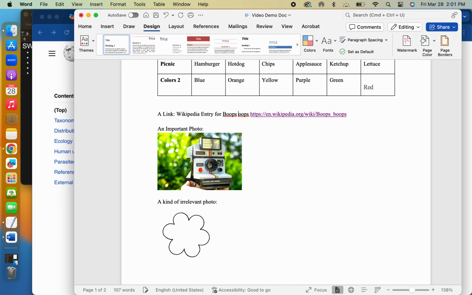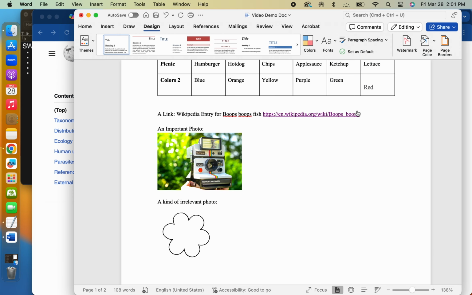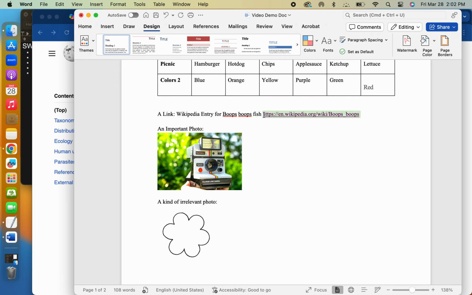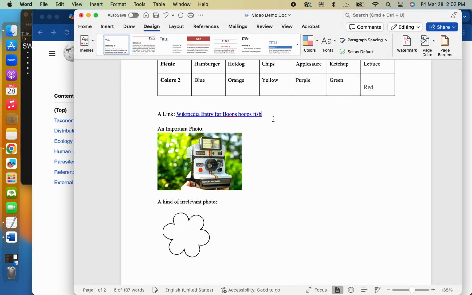That's always better than saying, see link here, and then inserting this long thing. Just link to a descriptive name, and that will fix the error here, because we don't want screen readers reading out this HTTPS. They'll indicate that it's a link, especially in Docs, which are good for highlighting that a link is present. For Acrobat, sometimes you have to tag a link, but we'll get into that in the next video.